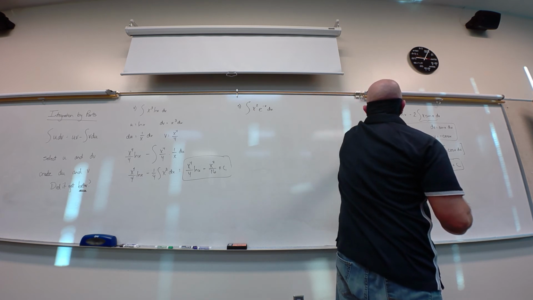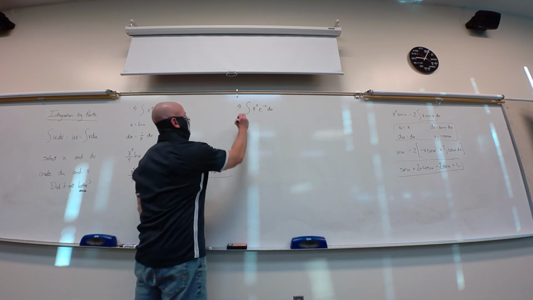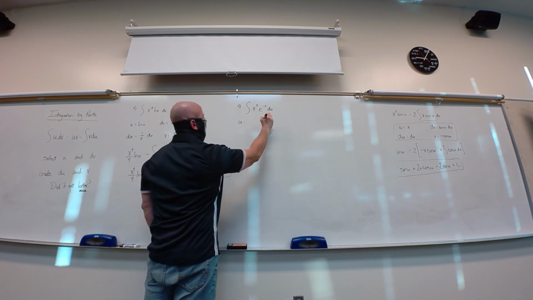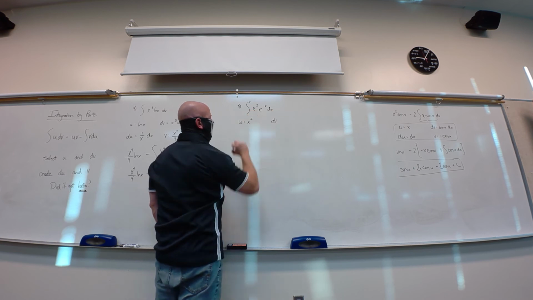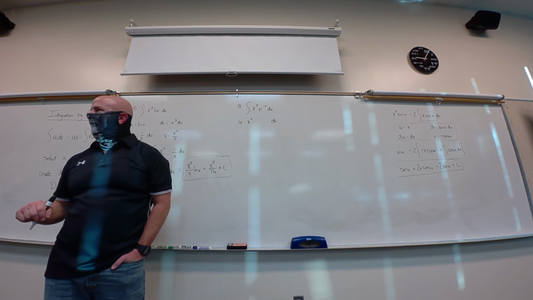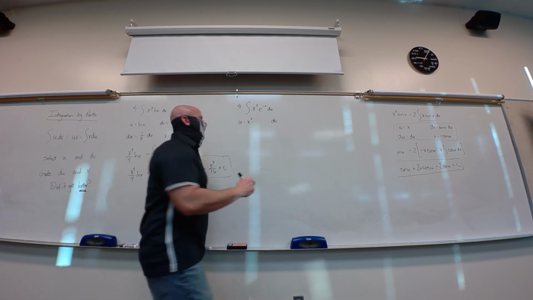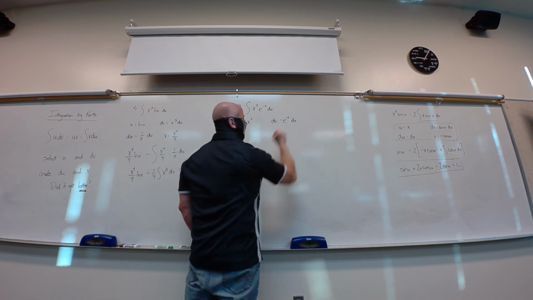Okay, what do you want to use for u? X squared, okay. Let me give you a hint. Don't think that hard. If you're wrong, you're going to find out pretty quick. Pick a u, pick a dv. You said x squared. Let's roll with it, see if it works. If it doesn't, we'll back out of it.